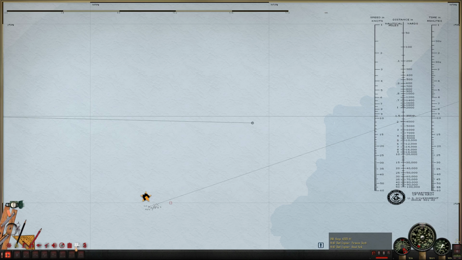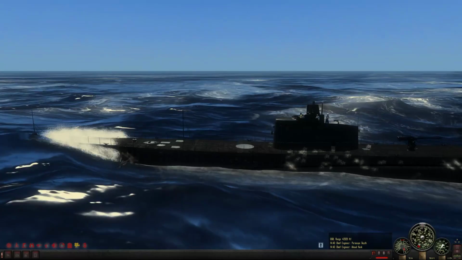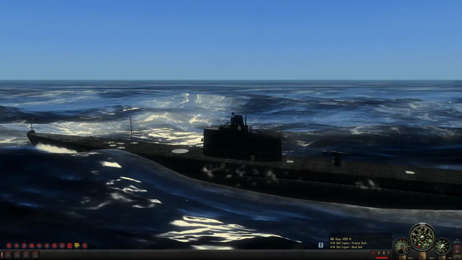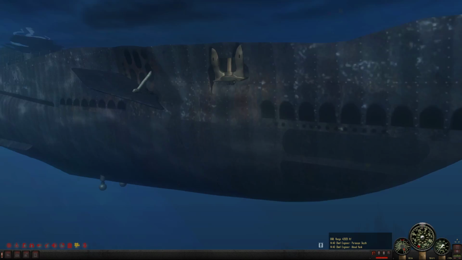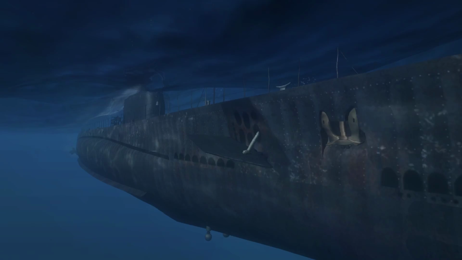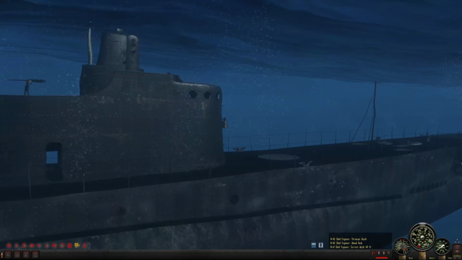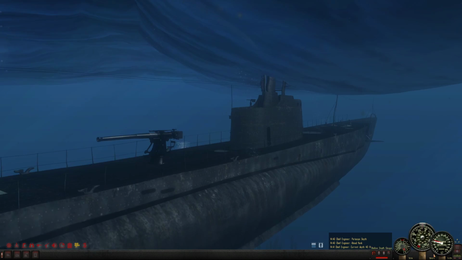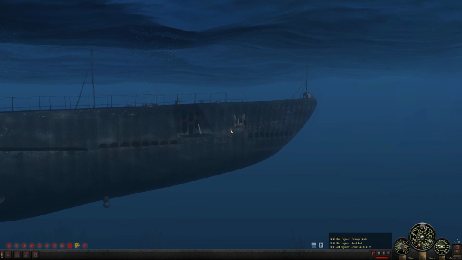No, I do have a deck gun. It's on the aft section of the boat. Nice. It's very shallow where we are, though. Oh, we'll see. Well, yeah, the test depth is 250 feet. They could go deeper, though. Yeah, it's an American sub.